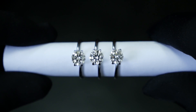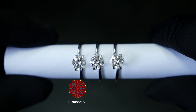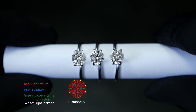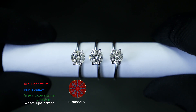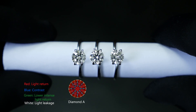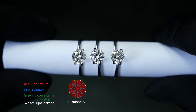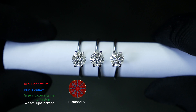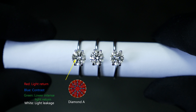Now let's have a look at these three diamonds under fluorescent lighting, and focus our attention on Diamond A's ASET scope. Diamond A has a classic ideal proportion and has pretty intense light return, which are the red areas under the ASET scope. However, it does not follow the strict super ideal cut proportion. Even though the ASET seems decent, it has a shallow crown angle, and you'll notice the entire body of the diamond looks grayer and darker, which is caused by the shallow crown angle.